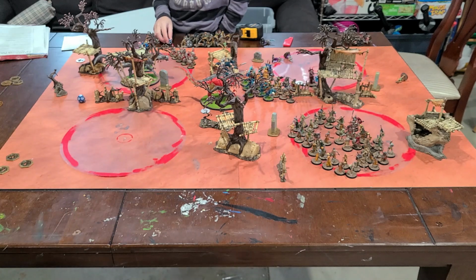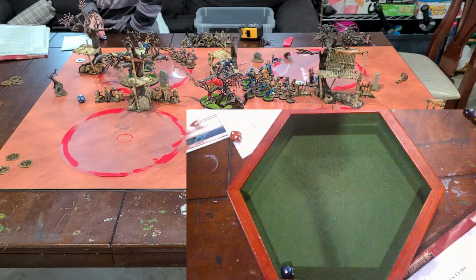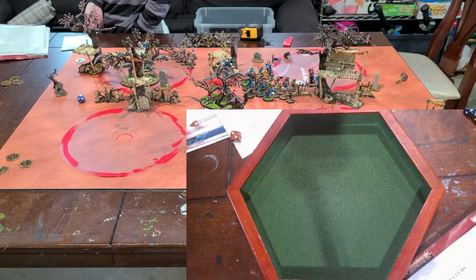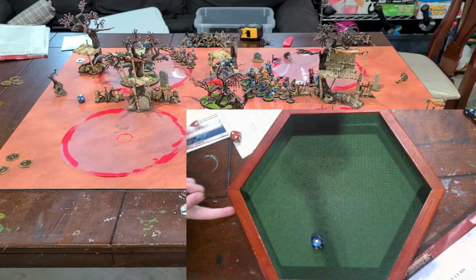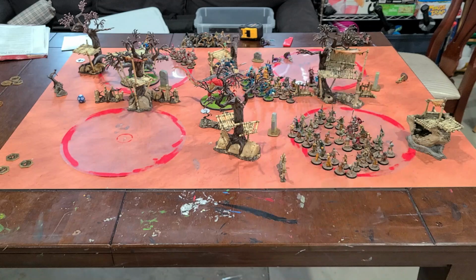So first, I'm gonna shoot. I have 1 shooting attack with my Stink Oracle. The range is 10 inches, so we're gonna shoot into these guys right here. D3 attacks. 2 attacks, and we're gonna go 3s to hit, and 3s to wound. Okay, it's no rend. Dang, it's finished. All right, well that's my only shooting attack.